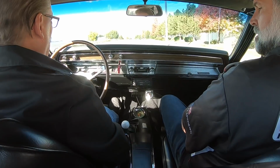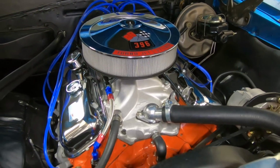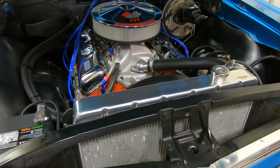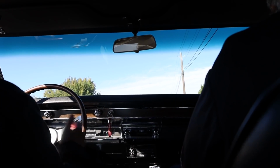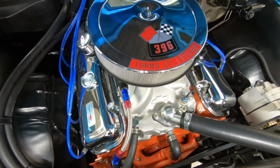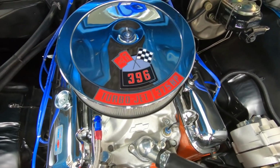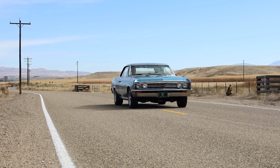The motor came with the car. It was built by a retired race engine builder in Sparks, Nevada, for the two owners prior to me. Because when he got the car, it had a 454 in it, so he found this motor. It's a 402, which is just a 30 over 396.